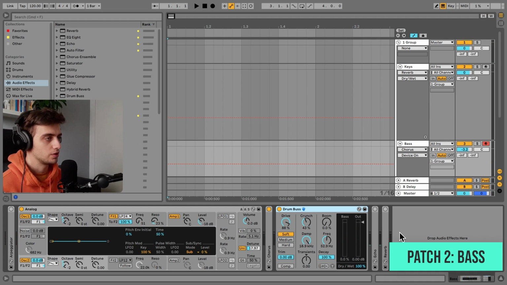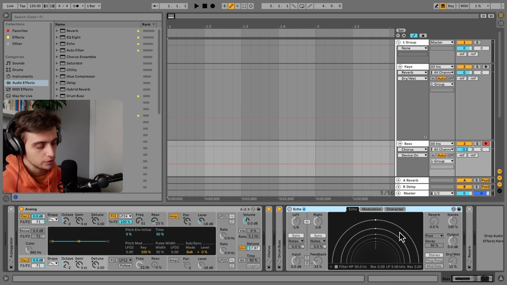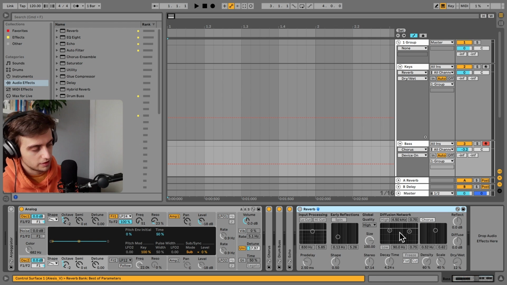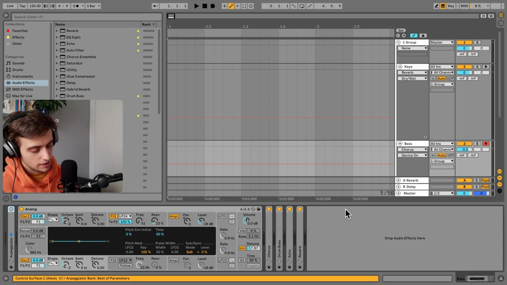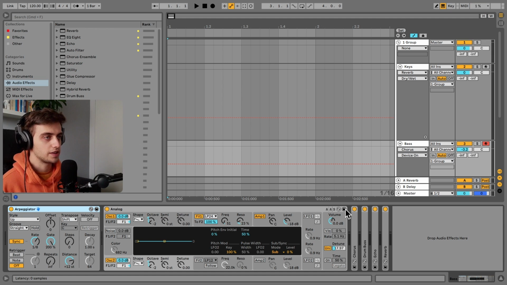This mode of distortion is really nice. I really love using the drum bass for saturation. And then we are using the echo for a little bit of a delay, but just 12% of dry wet. And then we are just adding a splash of reverb to just put it in a space as well, with a bit of a longer decay time, but you don't need to use that long to have that sort of Outrun synthwave sequencing style arpeggiator.